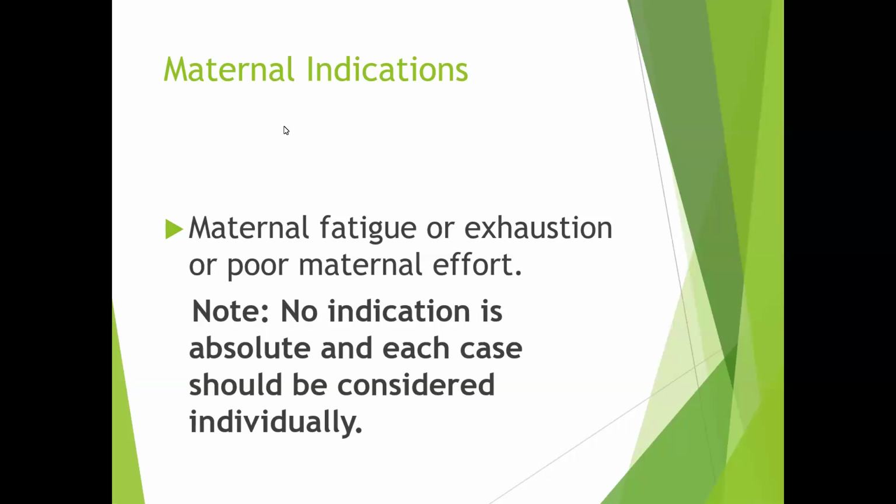Sometimes you would have to go ahead if you assess, for example, that initially the descent was very high, and now the fetal presenting part is descending very well, even if slowly. And if she's not contracting adequately, you may have to augment with oxytocin. And then you also notice that she may now be pushing more effectively. You can give her some time and allow for expectant delivery if need be.